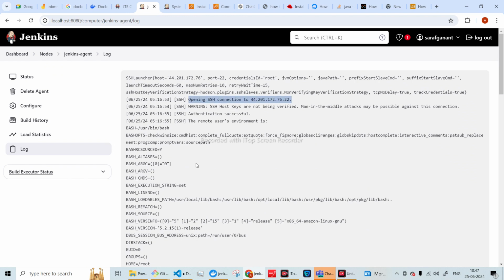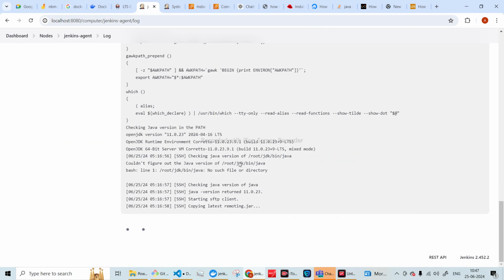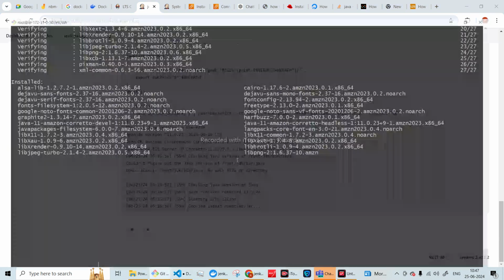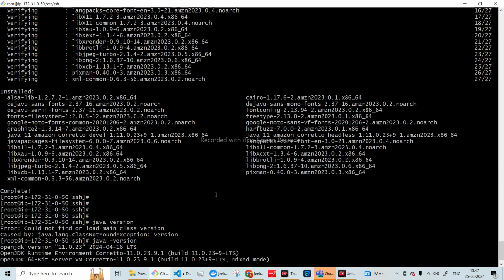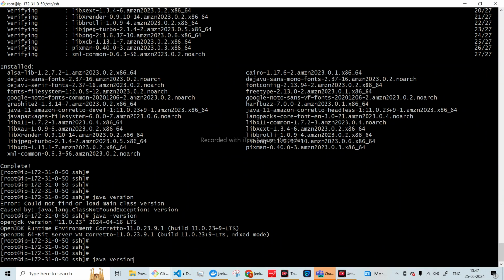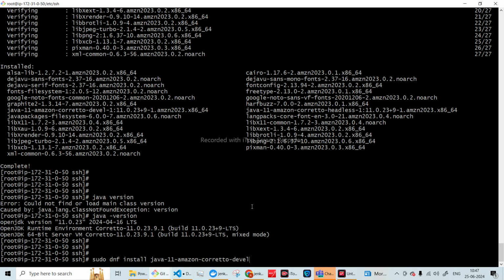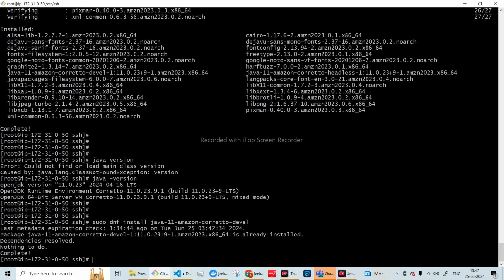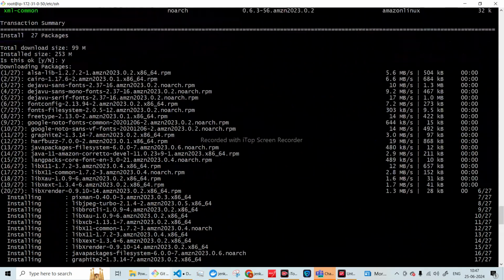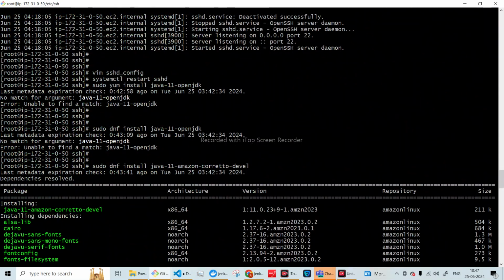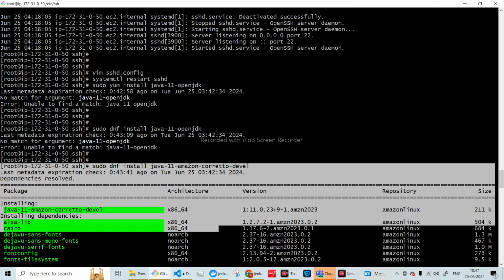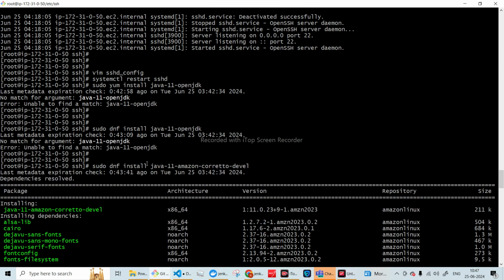Now, once this part is complete, with the help of the command sudo dnf install java 11, if you fire it, it will show it is already installed. This is the command we fired to install java 11, because the agent requires the java 11 JDK package.